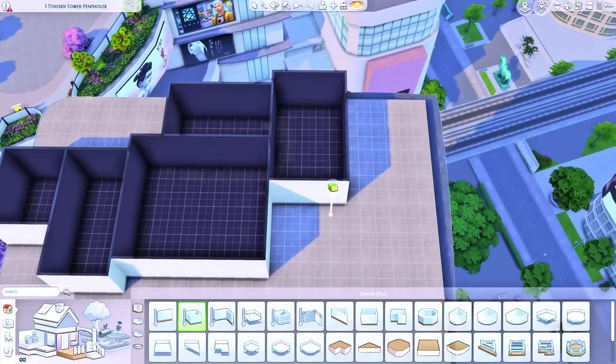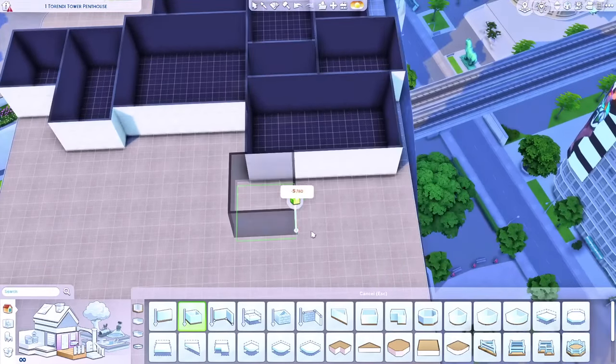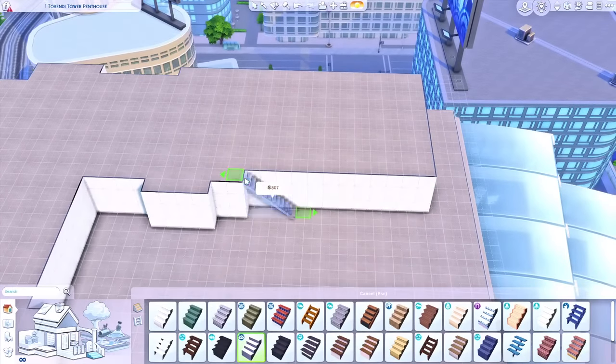So in today's video, I'm going to be building in the world of Myshuno, which is the world that we got from the expansion pack, The Sims 4 City Living, and I'm going to be building a dream penthouse apartment.